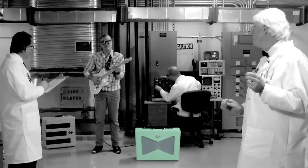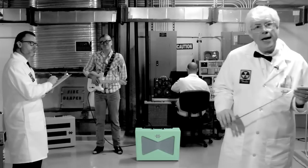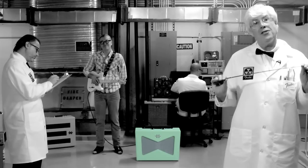Number 46, how would you describe this tone? Nice. Nice. Fellow doctors, would you agree with this assessment? Yeah. I concur. Next, let's sample a guitar equipped with humbucking pickups.